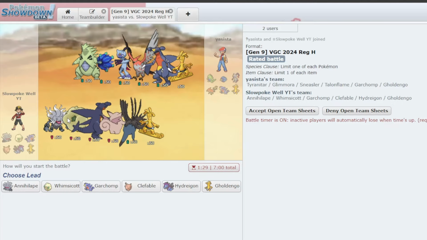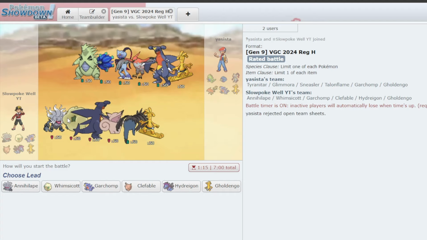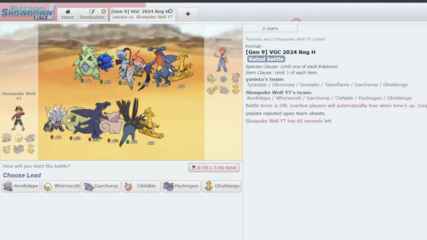That was fun. Now we get a Sneasler team. Of course, there is going to be at least one of those. It's here with Talonflame, Tyranitar, Garchomp, and Gholdengo. Four familiar faces from the main team I've been working on lately. And also a Glimmora, which is an interesting piece on a team like this. My opponent was quick to reject open team sheets there, so they might have some surprises cooked up for us. This is mostly a very standard composition these days, so I should have a good matchup to find into this.